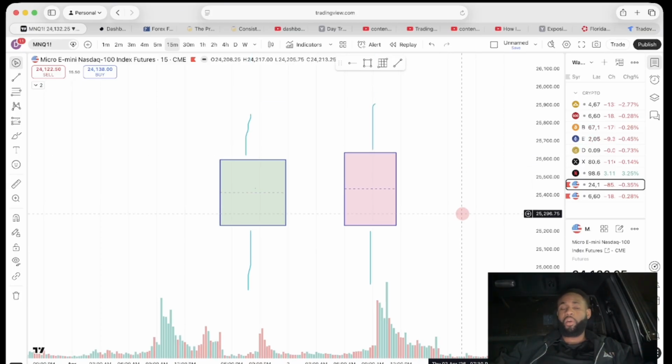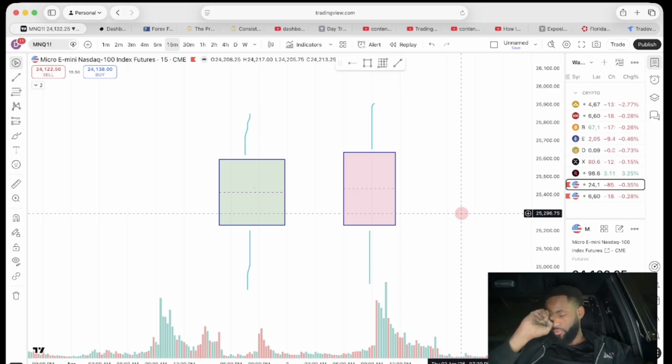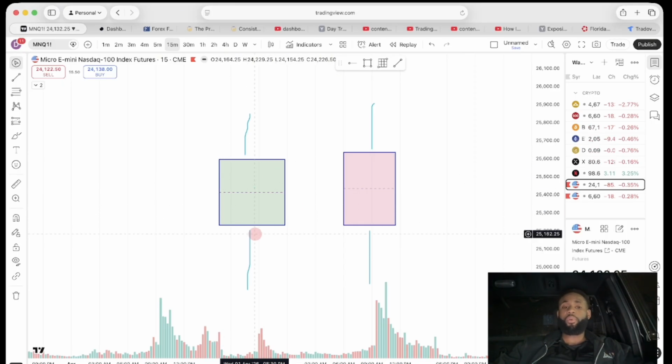When you open up your first TradingView account, there's going to be two colors. There's going to be green for money, for up, for go. And there's going to be red for stop, for down, for sell. These are what the two colors mean.